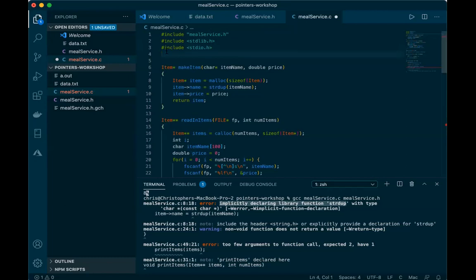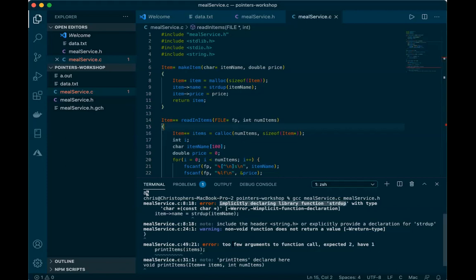So we need to make sure to include string.h. What this error means is it's saying, why are you making up a function that doesn't exist? When really it does exist, I just forgot to include it. Okay, so that's fine.